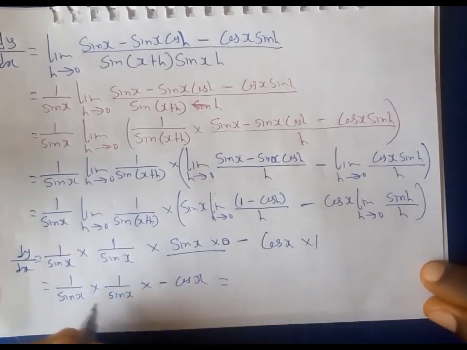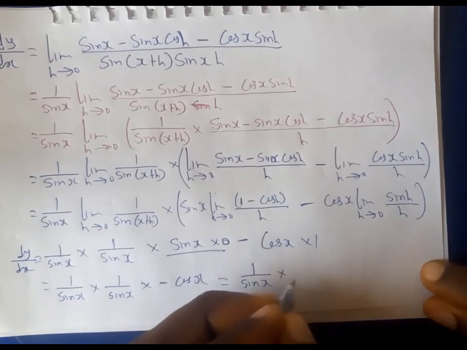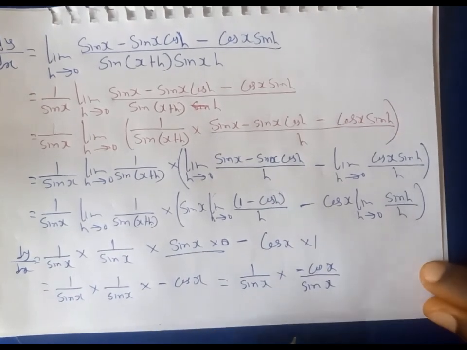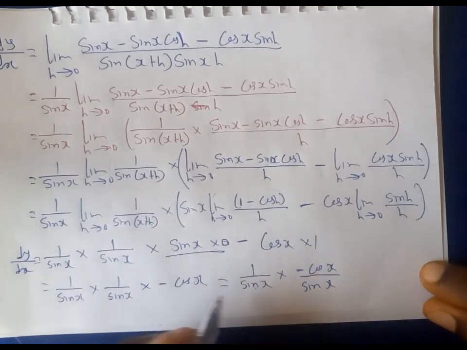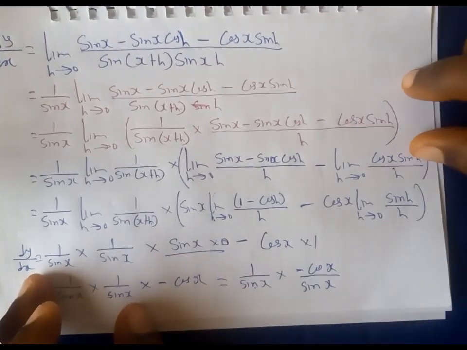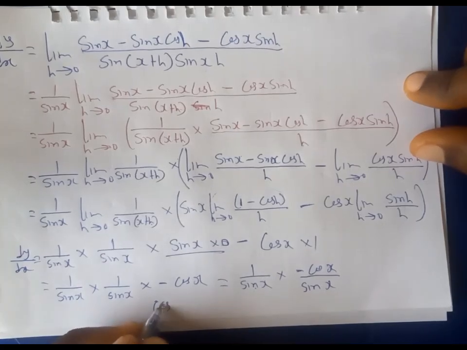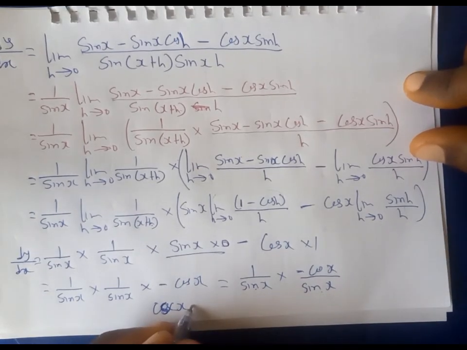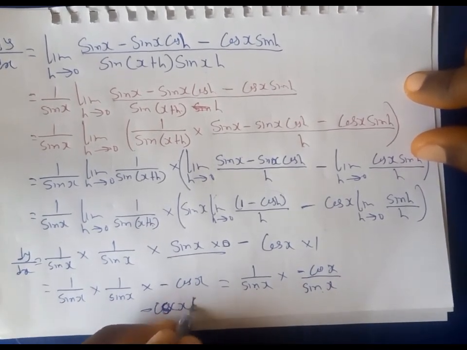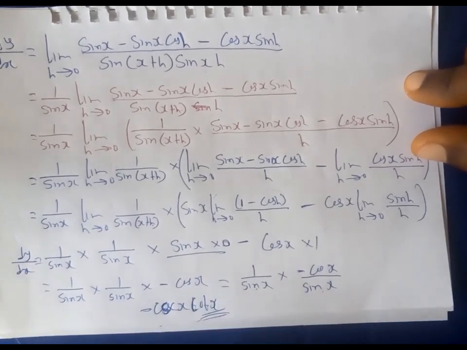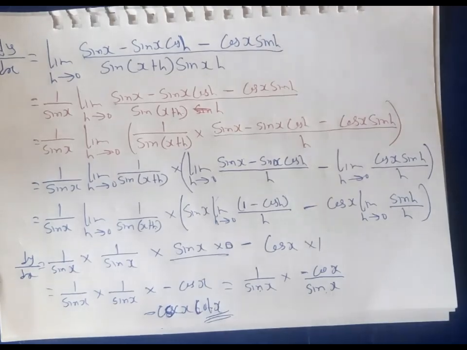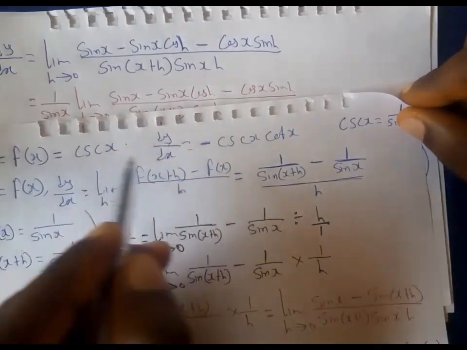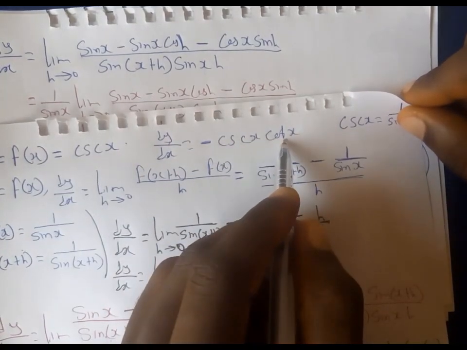So therefore, simplifying forward, we have 1 over sin x times negative cos x over sin x. Now 1 over sin x, earlier we said, is a reciprocal function and it is cosecant x. So we get cosecant x, csc x. Then cos x over sin x is cot x, so the minus is on cot x. And that is how the derivative is formed. So that is why the derivative of y with respect to x, if y is cosecant x, is equal to negative cosecant x cot x.